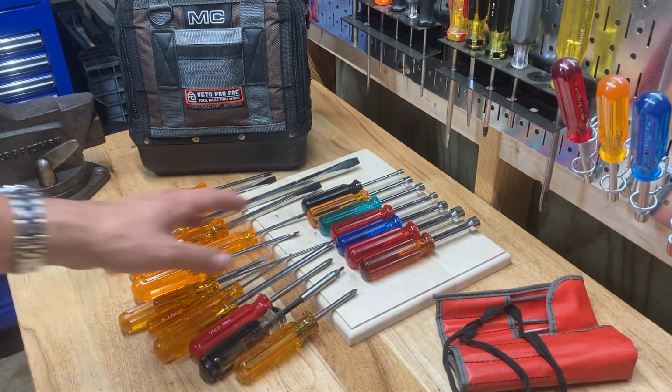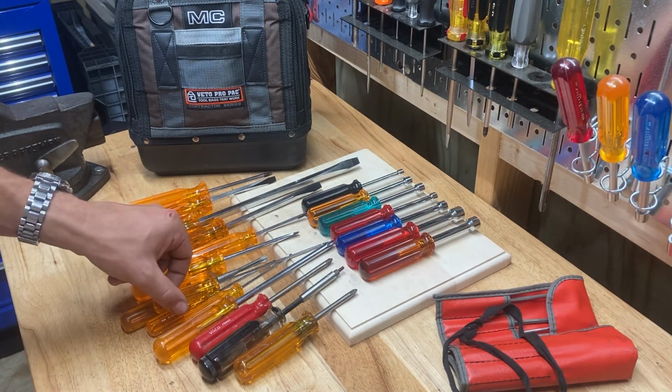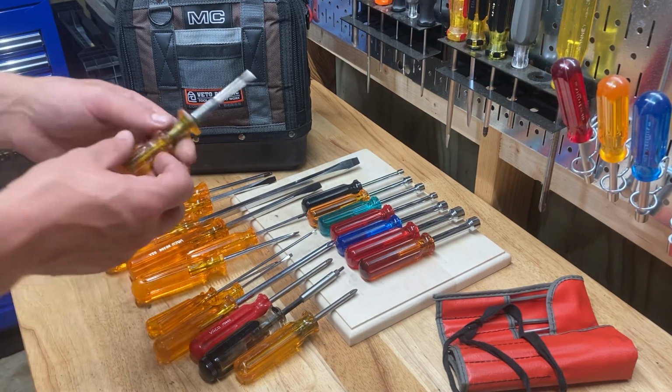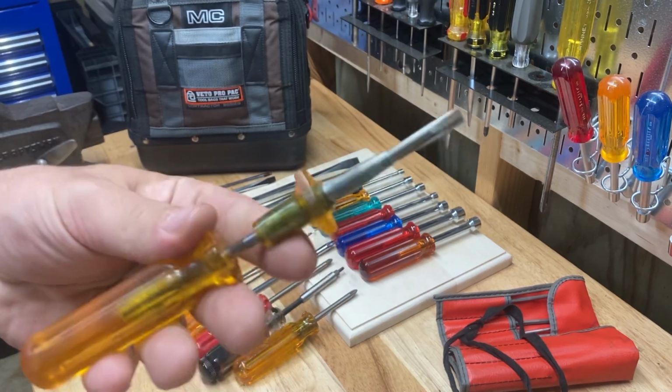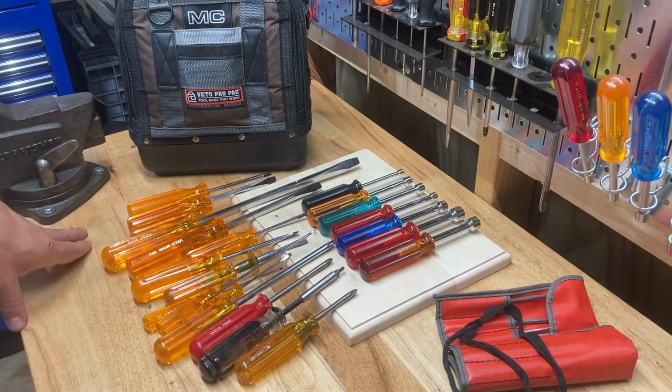So, if you see some old Vaco screwdrivers in good condition at a yard sale or something, I think you should pick them up because they're fun. They're fun to collect because they had a lot of different designs, a lot of different colors, a lot of different types of screwdrivers and stuff.